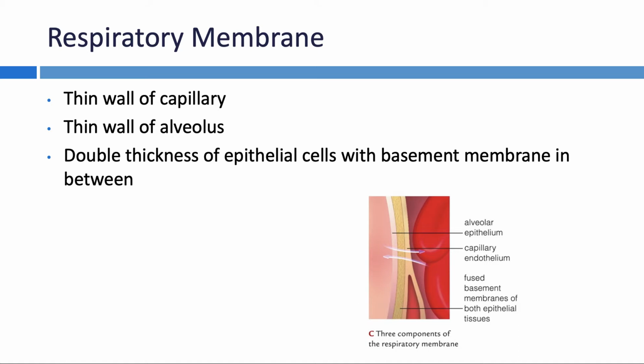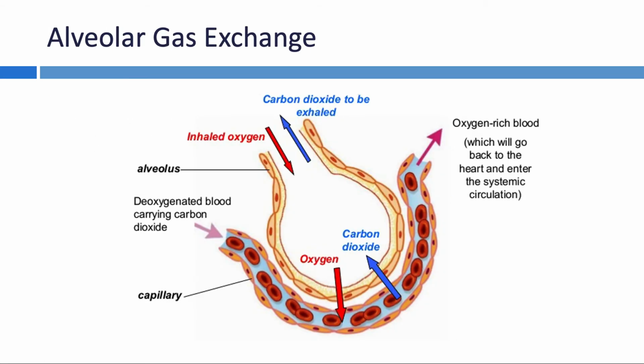You have a basement membrane holding them together, but you can see it's a very thin membrane. Because it's thin, oxygen and carbon dioxide are going to be able to pass through more easily. So what is actually happening? You have these capillaries all wrapped around, so they would be all squiggly, but it's just easier to see in the diagram if we just put it next to it.